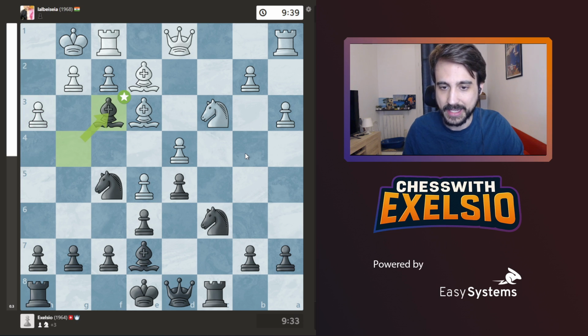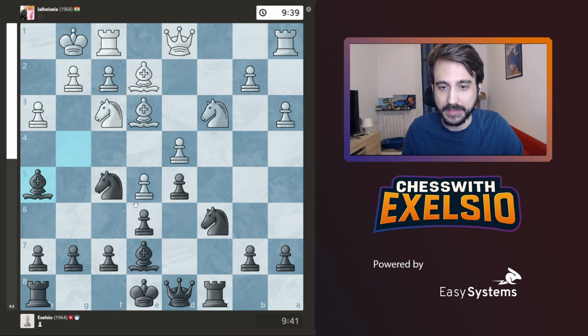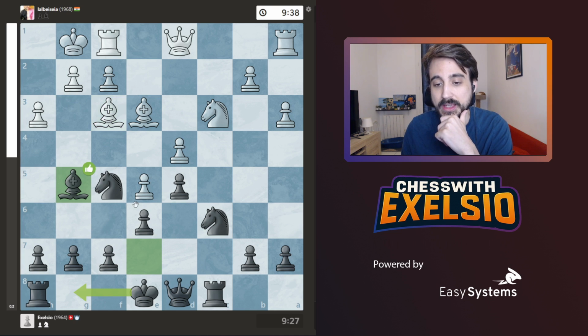Now, we do take, because it's literally the only option other than getting forked, because of course, for those of you who don't see this, if we go here, that's of course just a fork. Now, we do avoid that, luckily.